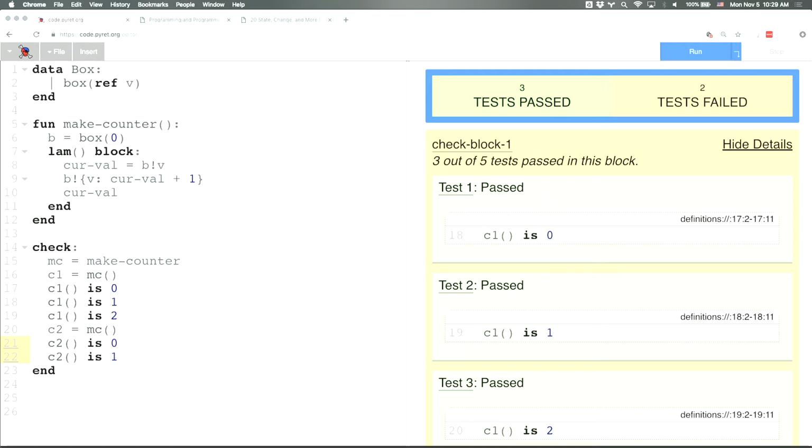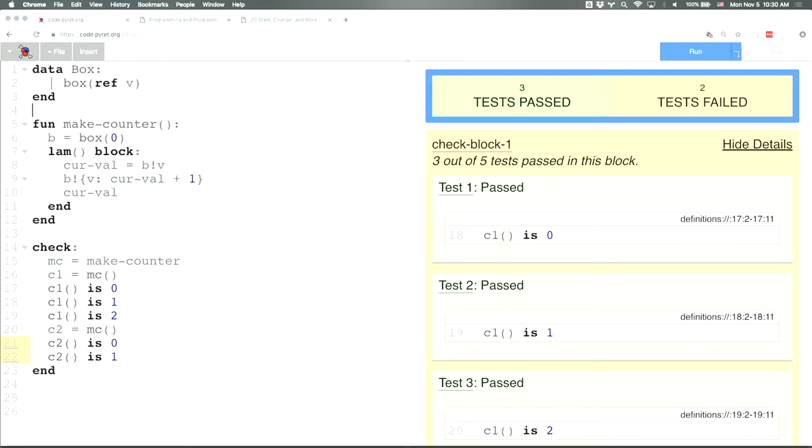One possibility is that B equals box actually gets lifted outside the lambda and everything's sharing the same box, right? Another possibility is that B equals box is copied each time you do make counter, so you get a new box on each call of make counter.